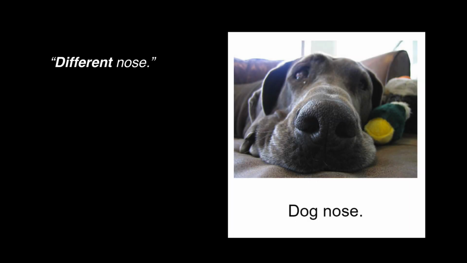On the next page, the adult read the text, "Dog nose," and then said, "Different nose," pointing to the symbol for different on the student's universal core system. Then the adult paused and waited for students to communicate. 10 seconds later, the adult flipped to the previous page and pointed to the picture of the tiger's nose, and then back to the current page and pointed to the dog nose. He then repeated his comment, "Different nose," while pointing to the symbol for different.